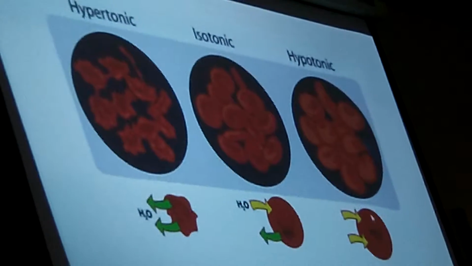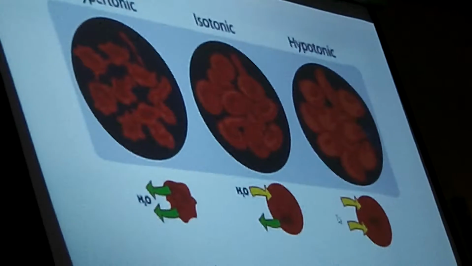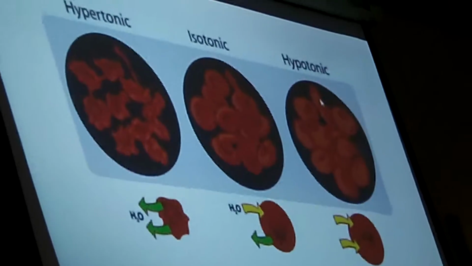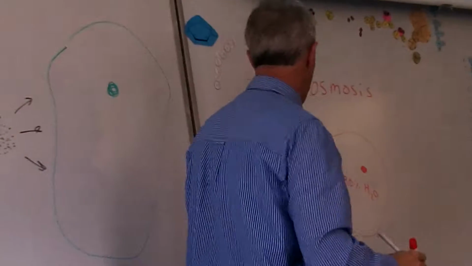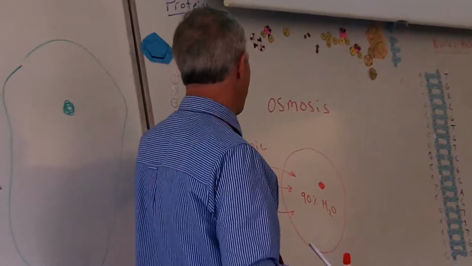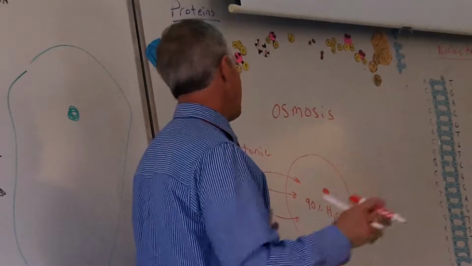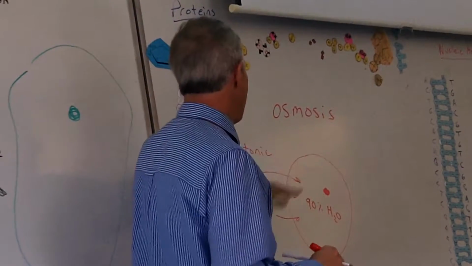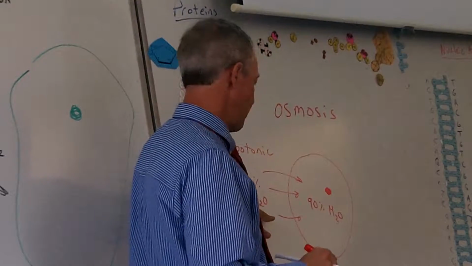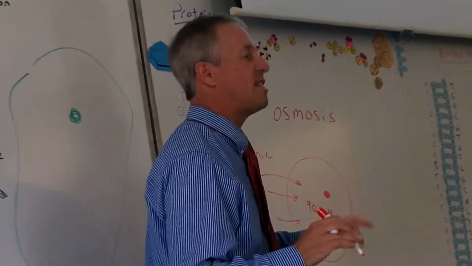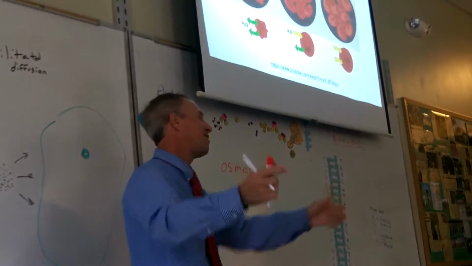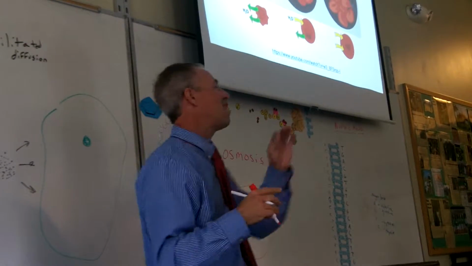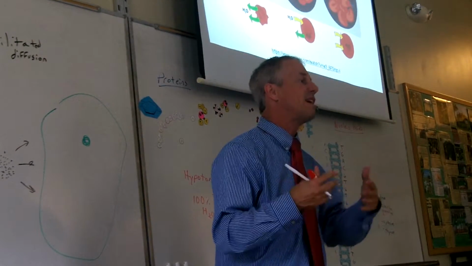We call a solution that has mostly water in it a hypotonic solution. Hypotonic. Now, you need to learn about this word and what it means. Normally, when we're talking about solutions, we don't say the percentage water. What we talk about is the molarity. Can you say molarity? Molarity. All louder at the same time? Molarity. Molarity is a measurement of how much solute there is in a solution.